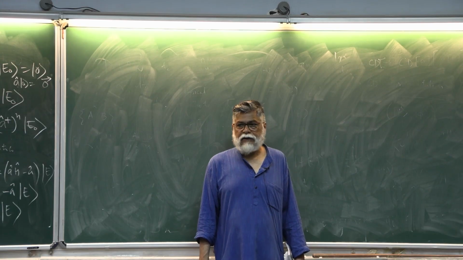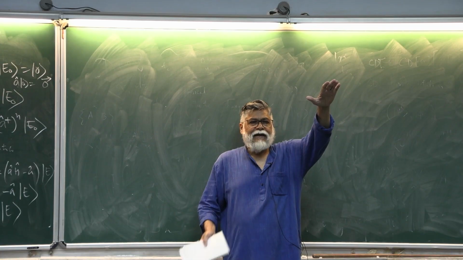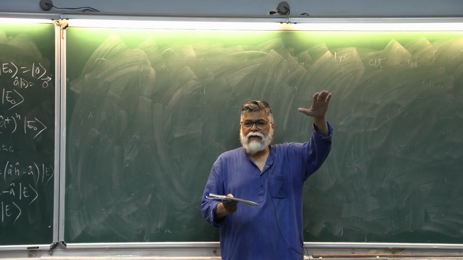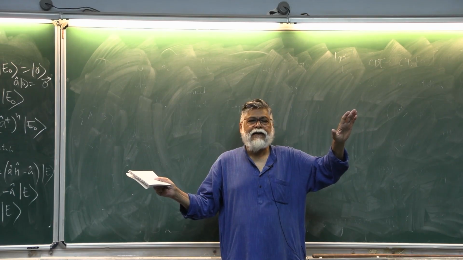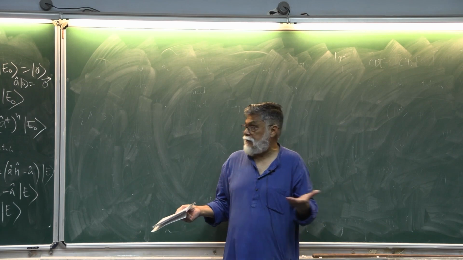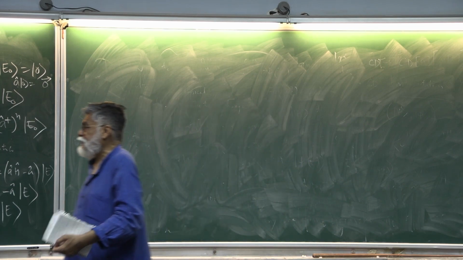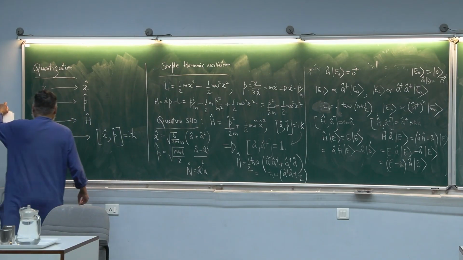A very good question. So the question says that, look, in classical mechanics, I can add any constant to the potential and absolutely we don't have any physical impact of the zero. So what happens in quantum mechanics? That's a good question. The answer is this. It just adds a constant phase.